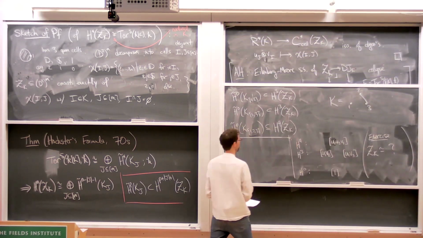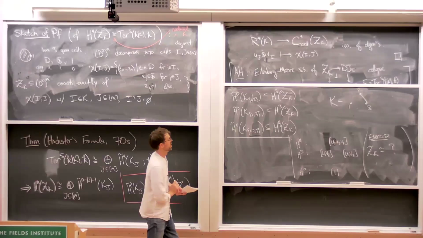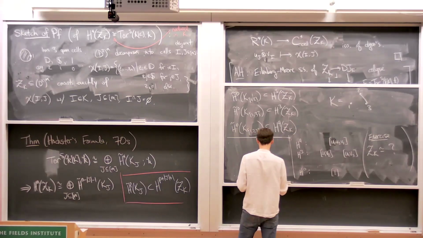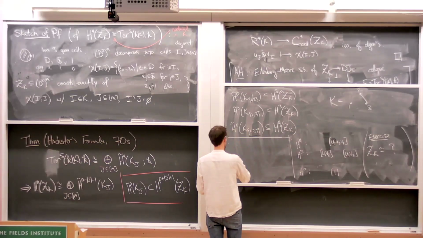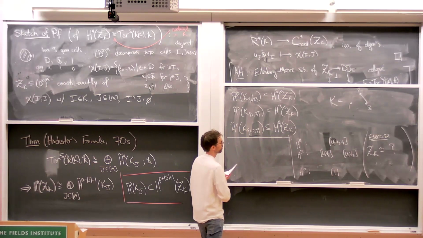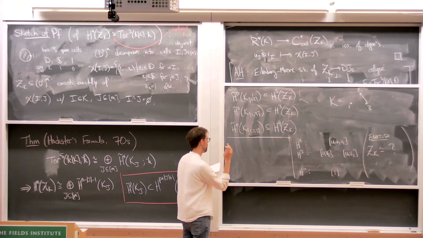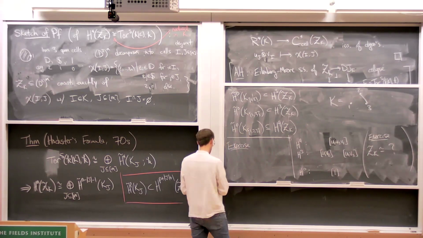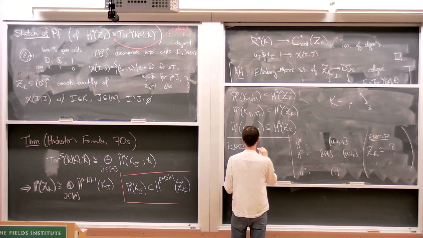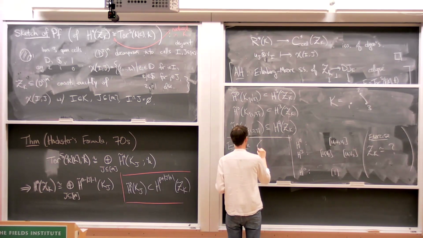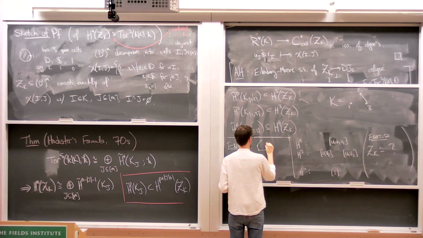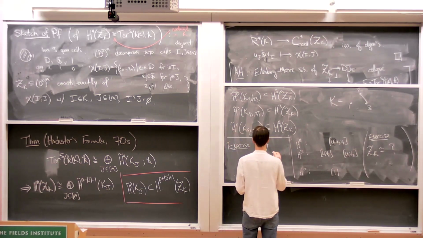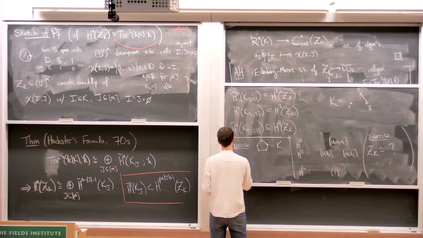Okay, this becomes a bit more fun when you have more interesting sphere triangulations, for example, or bigger simplicial complexes. Because like I said, low degree cohomology of K tells you about high degree structure of ZK. So maybe an exercise. We've already seen what the cohomology of the moment angle manifold associated to this pentagon is supposed to be. Got some connected sum of sphere products. So take that as K and try.